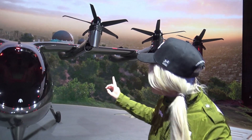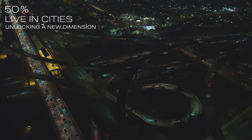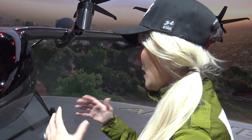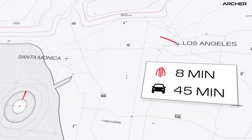Now let me show you what is actually going on here. A lot of us are spending way too much time in traffic today, especially in LA, especially in really crowded suburban areas. So what they're going to do is have helipads just like this — it fits on a helipad or on the top of car parks, and lots of different areas around the city where you can actually get into this.